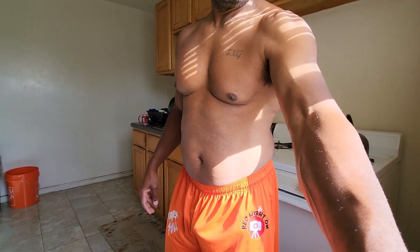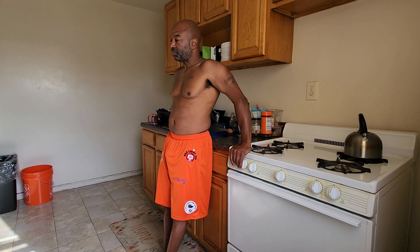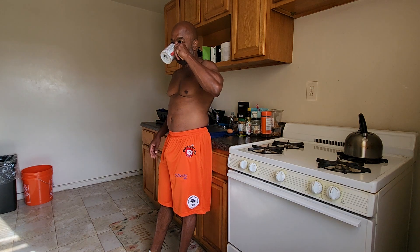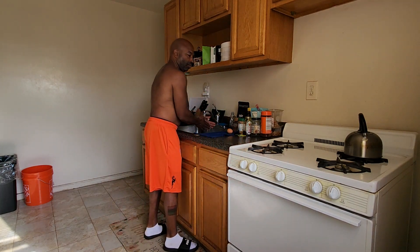Y'all, what's up, man? Red light on. I'm gonna try to get this done. I've been messing around with this — I'm trying to get the angle, I want to make sure that I'm fully in there. We're gonna go with it anyway. The camera is not really facing me, so I'll be thinking that I'm not all the way in the shot, but I probably am. Good morning. I just woke up, brushed my teeth, made my coffee. Let me wash my hands first — I always wash my hands.